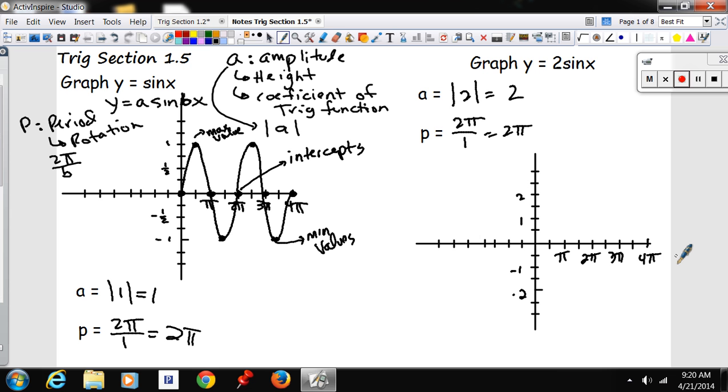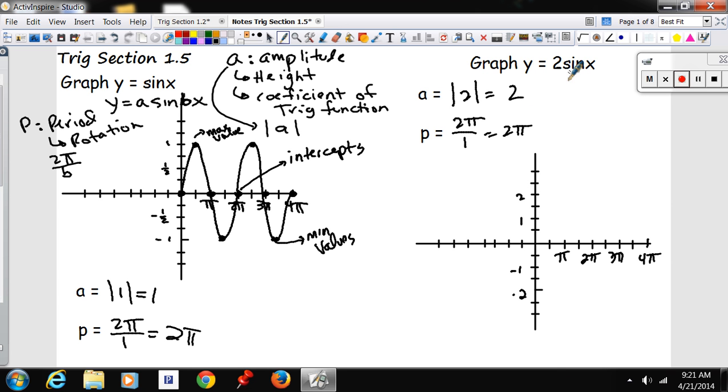They usually like you to do 2 rotations. You don't have to, but 1 rotation shows it, and 2 rotations kind of shows that you could go around the circle as many times as you want to. You can make the wave as long as you want because it continues to do the same thing as you go around the circle. So my amplitude is 2.